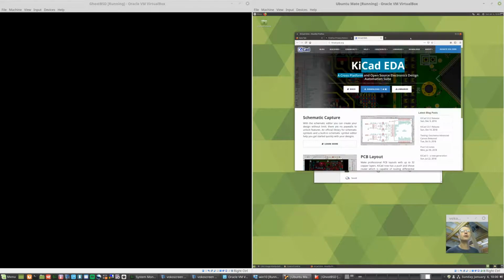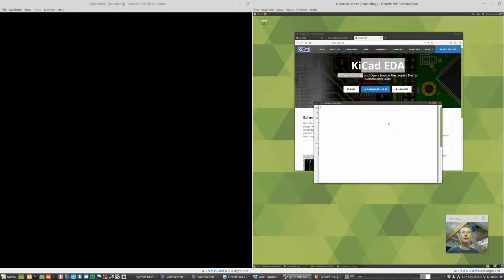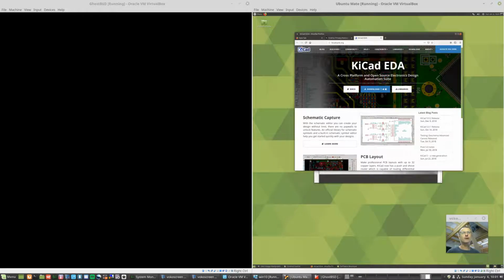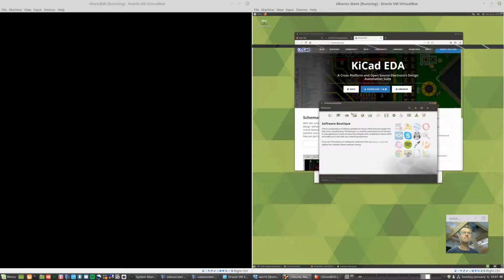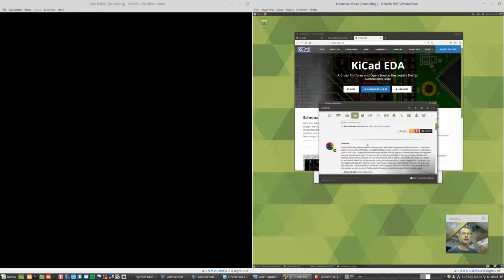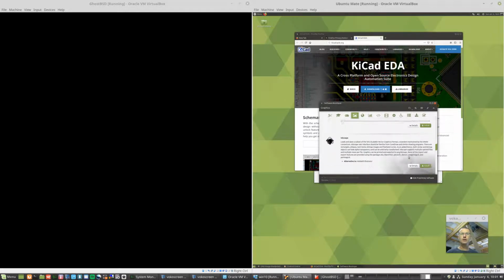Bugger it. Alright, so another program you might want to use is Inkscape. Where's my control center? Go back to our boutique. Inkscape is a vector editing program, a bit like Adobe Illustrator or Corel Draw, that kind of thing. Yep, Inkscape. Let's see the details.